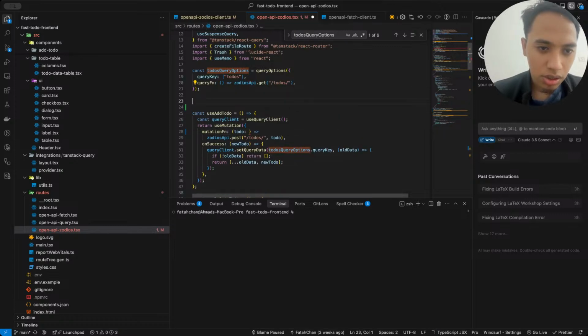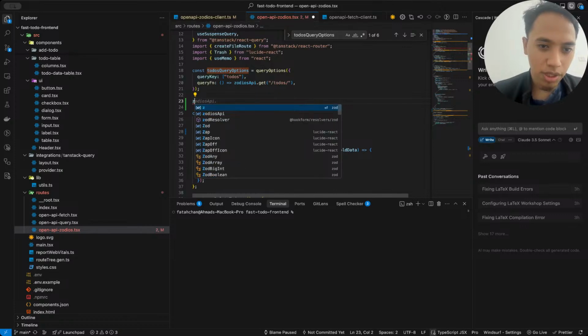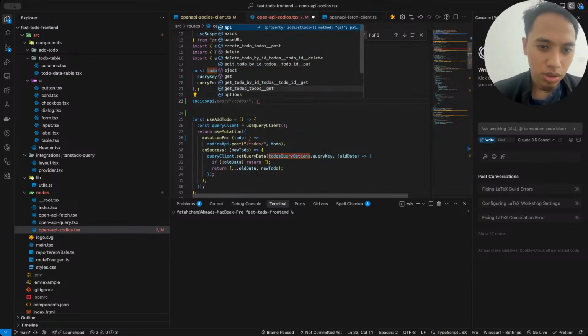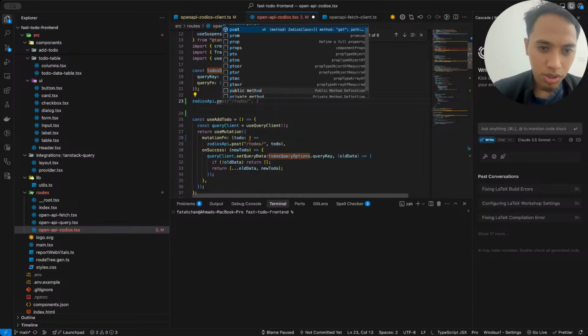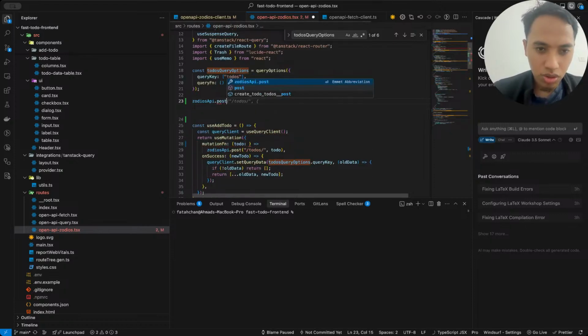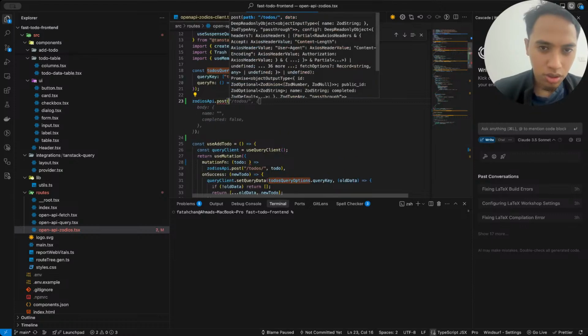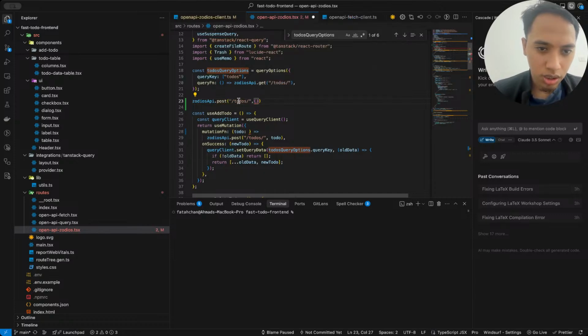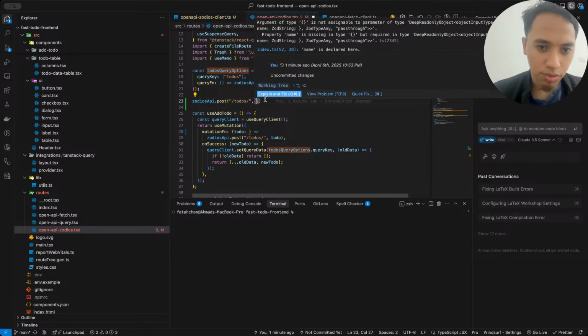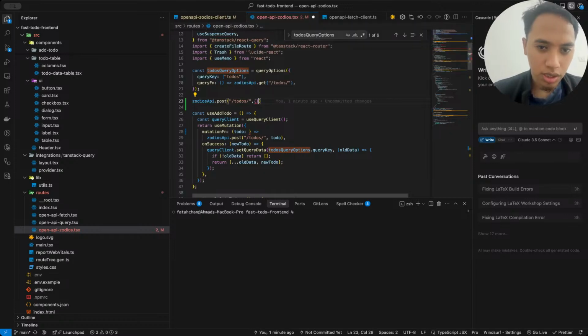Okay, sorry. Let's do the Zodius API. So this is a POST, right? A POST to to-dos, and here is the body, right? And I believe we can just get the type of this body by inferring.